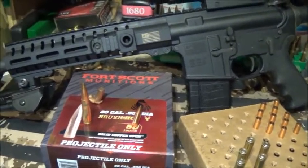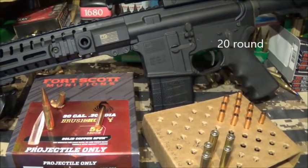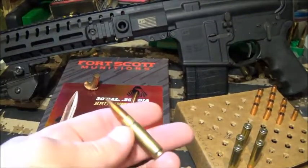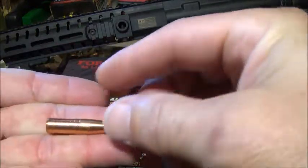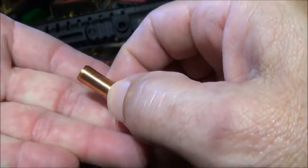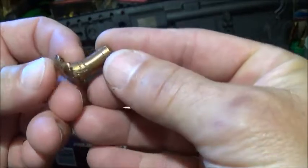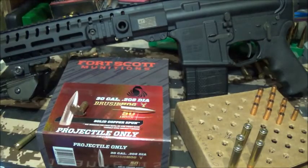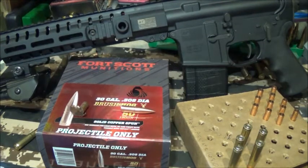Here's a look at the rounds. The weapon we're using today is a 10.5 inch 300 Blackout suppressed. These are subsonics. YouTube-friendly mag — here's a look at it loaded, and unloaded. The projectile is neither a flat base nor a boat tail — it's kind of an in-between. Here's a round I recovered after hitting steel; that's about the angle at which it hits steel at 100 yards shooting downhill. My prediction is it's going to be a high-dollar piece of junk and not work, but let's go find out.